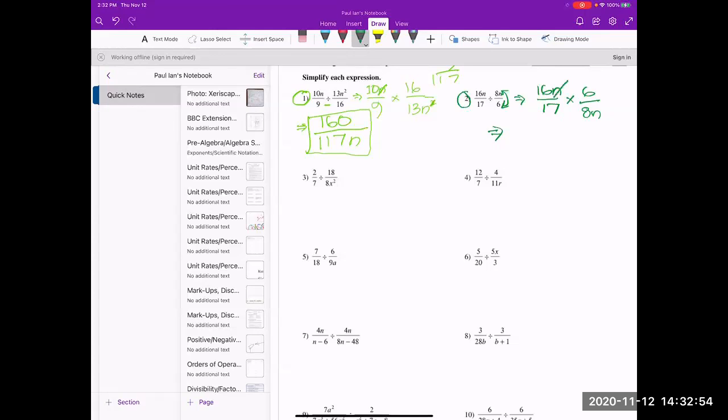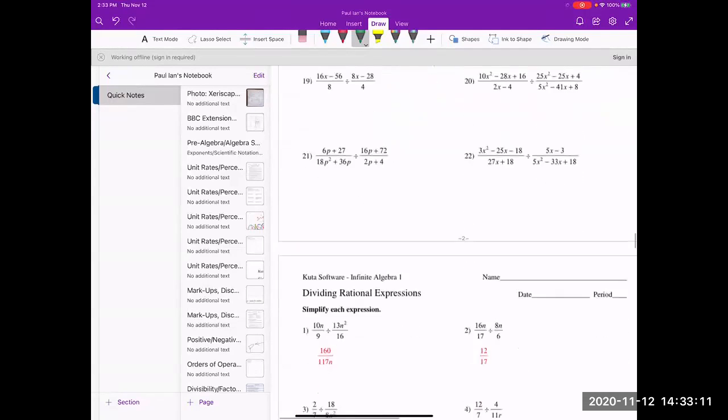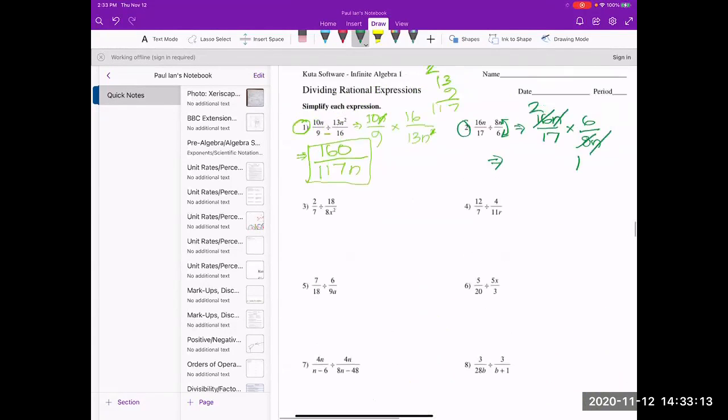So this n right here cancels with this guy, right? Yeah. And there's another thing that cancels or simplifies. The 16 and the 8, that's 2 and 1, right? Yeah. And let's see. I think that's it. So that's 12 over 17. Yeah, 12 over 17, yeah. 12 over 17, right? Yeah.